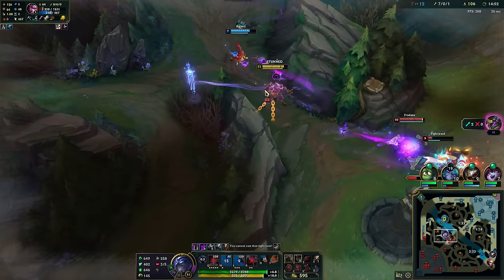What are we thinking here? Definitely not Sunfire Aegis. Thornmail would be kinda nice. Also the opportunity to go for Anduin's. Honestly, Frozen Heart is probably best. But I want something with HP. Thornmail reduces healing. Do they have a lot of healing? They have Mordekaiser having a little bit of healing.